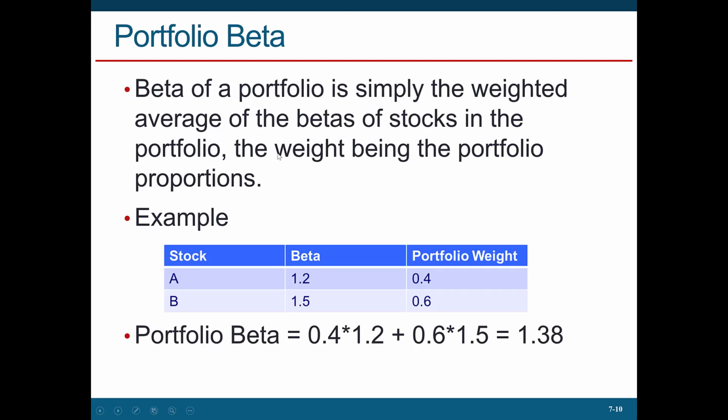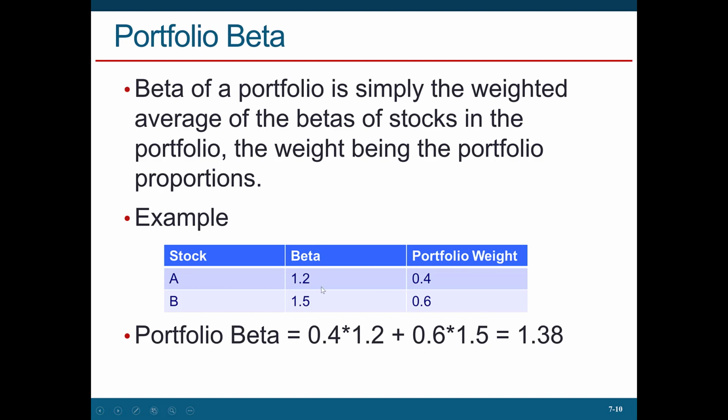Now, we have talked about the sigma of the portfolio in chapter 6. Basically, if I have two risky assets, how do I compute the sigma or the standard deviation of the portfolio? That is a non-linear relationship, right? That long relationship involving correlations and so on. It turns out that the beta of the portfolio is actually quite straightforward. It's a pretty simple linear relationship, right?